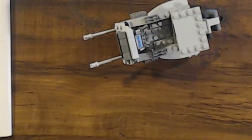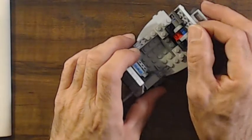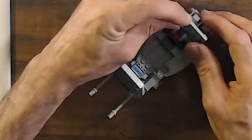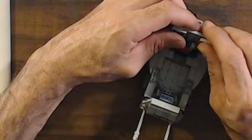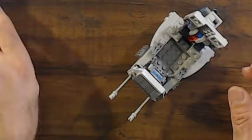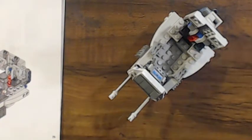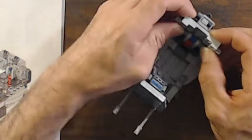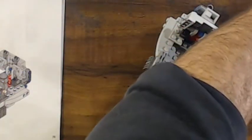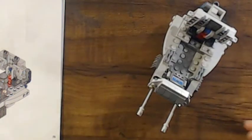Alright, that goes there. Make sure I did not switch off my microphone. Nope. Everything's good. Alright, this moves up like that. Kind of locks into place. Alright, we're getting there. Alright, 2 of these on the sides there. Here we go, two-handed building. I do that every once in a while. There we go, and that's going to put on the front cockpit part.